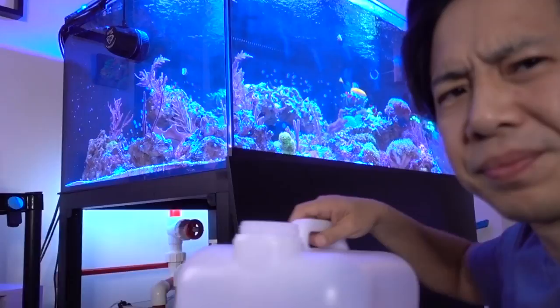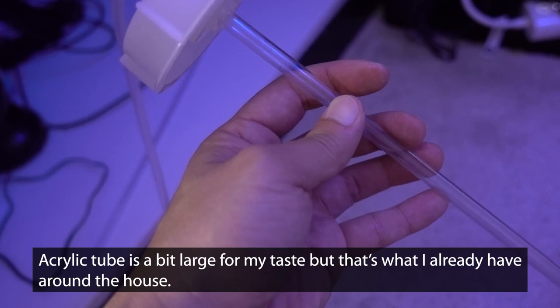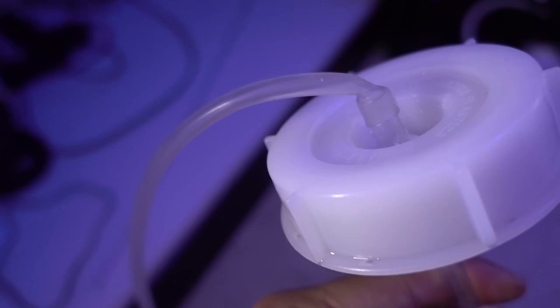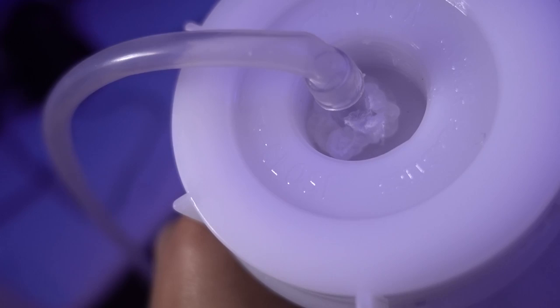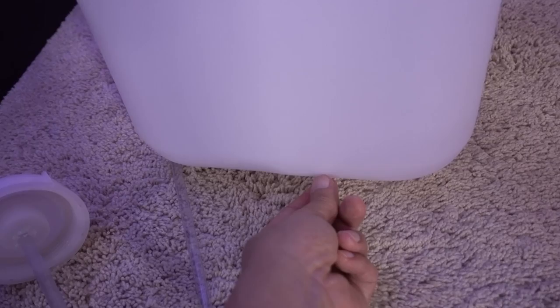In order to do Kalk, I have most of the parts at home, so I figured I'd just rig something up. First thing: I got two five-gallon jugs. I have this dosing hose — I think it's 4mm inside diameter and 5mm outside diameter. The quick tube fitting is slightly larger, probably 5mm inside and 6mm outside, but I was able to stretch the silicone tube to fit and I drilled a small hole in it. I just stacked on super glue gel because I have a lot of it sitting around. I made it so the tubing does not touch the bottom of the container — about an inch to an inch and a half clearance at the bottom. This is because Kalk water settles and you do not want to dose the stuff at the bottom. The hose runs into the Dostronic, and the Dostronic has a hose that runs into the sump. I'm trying to prime the hose.